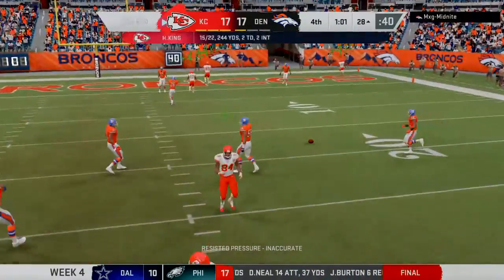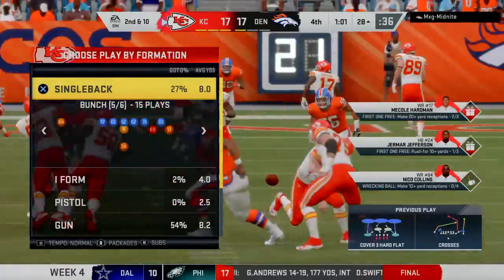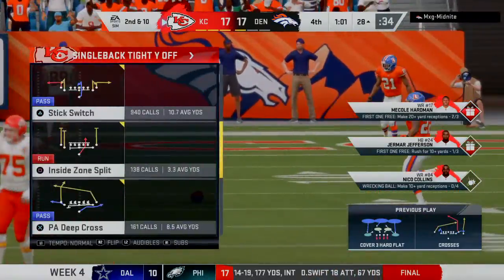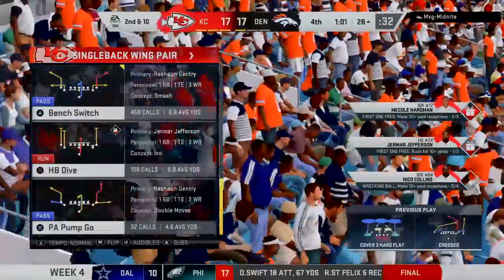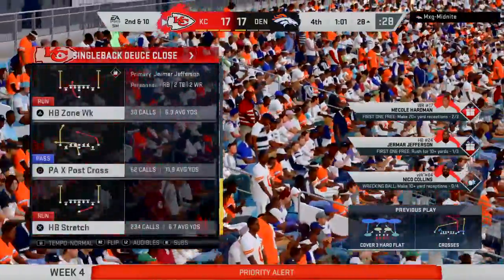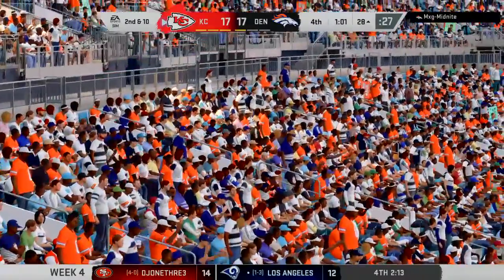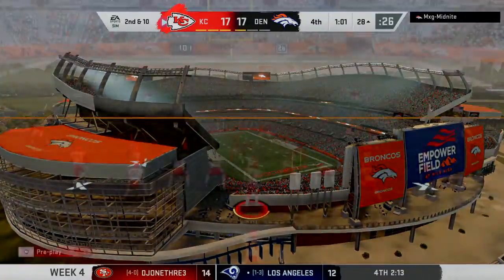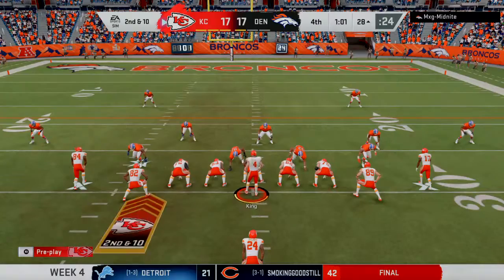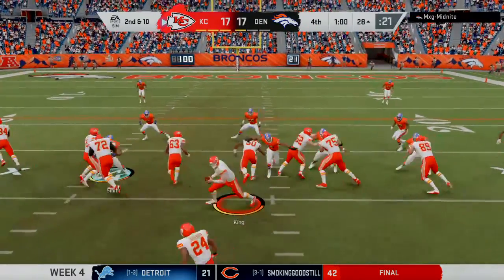And now a throw on first down there, but it's incomplete. A couple extra defensive backs out there in the dime, and because of that, really not many places to throw the football, if any. And typically, what would you want to do against that dime? Run the football. You want to run the ball, but you can't do it in this situation. Not nearly enough time on the clock. You're having to really navigate against a tough defense presented against you. So now they'll come up on 2nd and 10, once again from the 28.